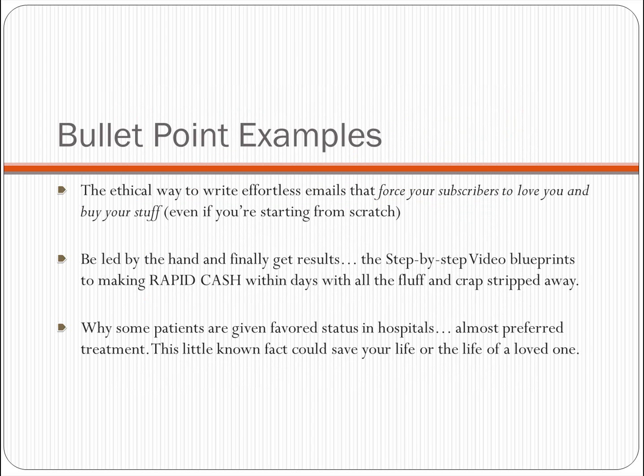Here are some examples of bullet points. You notice these aren't all going to go together, but here we're talking about symmetrical, two lines each, or they could have been one or three. This one is: the ethical way to write effortless emails that force your subscribers to love you and buy your stuff, even if you're starting from scratch. Another one: be led by the hand and finally get results. The step-by-step video blueprint to making rapid cash within days with all the fluff and crap stripped away. Another one: why some patients are given favored status in hospitals, almost preferred treatment.